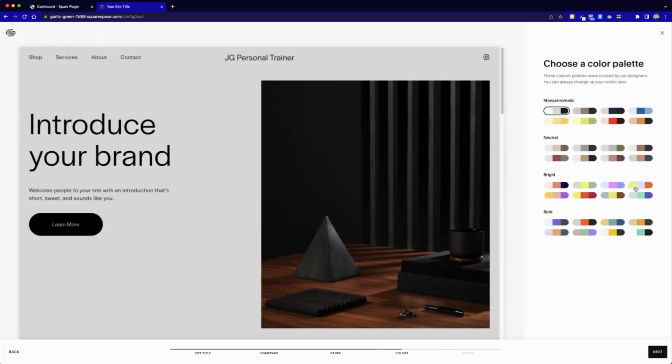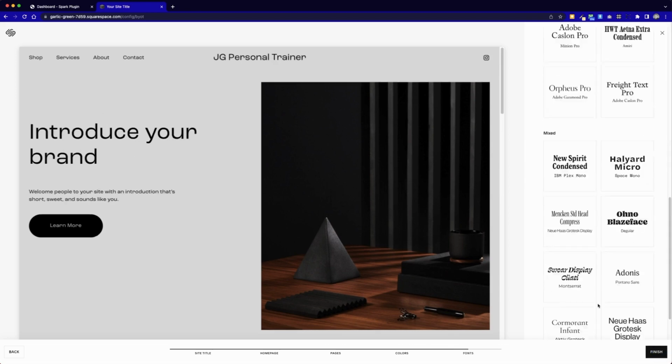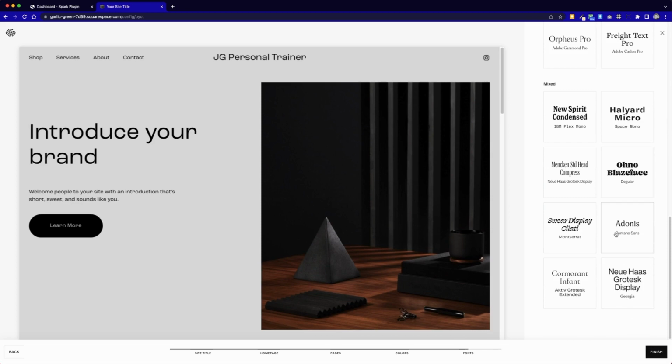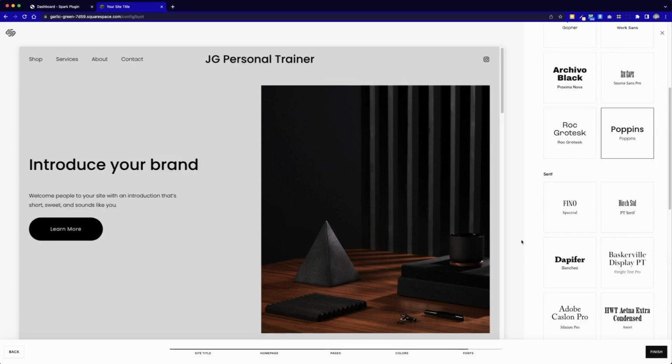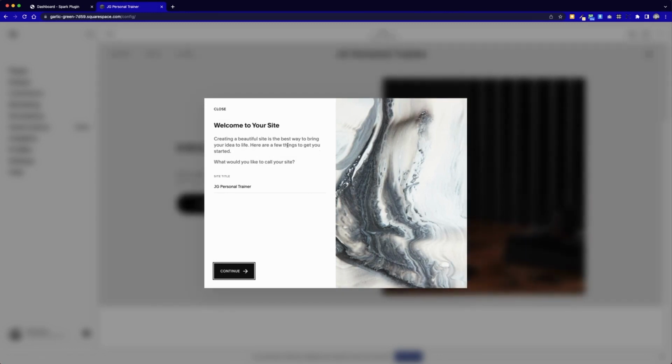And we're going to pick a color scheme. I'm going to keep it with monochromatic. The font options here are quite limited. There we go, I'll go Poppins. Really shouldn't be spending too long picking fonts for a site when you're looking at Spark plugins, but I'm a designer. Shoot me. So this is just going to take a few seconds now to set up the new site. That was quicker than usual.